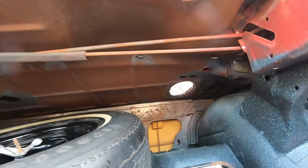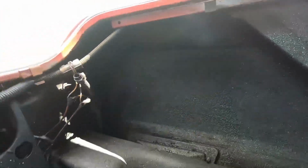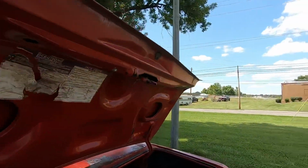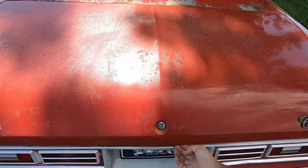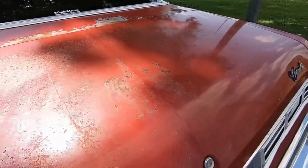Look up in your package tray. You've got some surface rust on it. Okay. Keys are in the ignition. It shuts pretty good. Top of that trunk lid, it's got all kinds of chips and scratches.